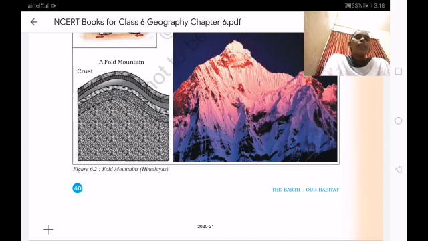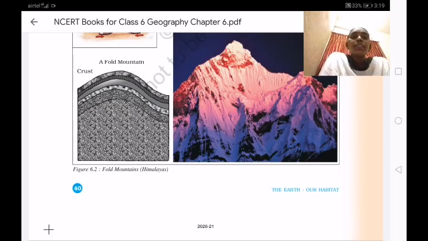In the previous class, I explained about mountains. In mountains, there are different kinds of mountains. From the mountains, glaciers also form, and some mountains are covered with stones and trees.